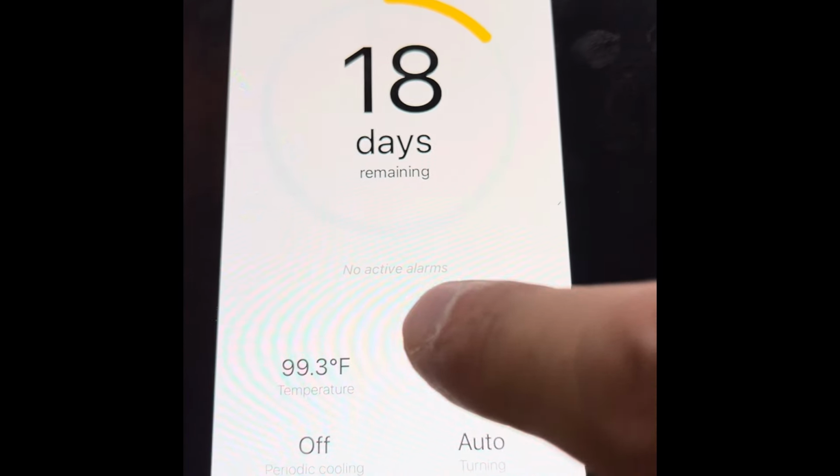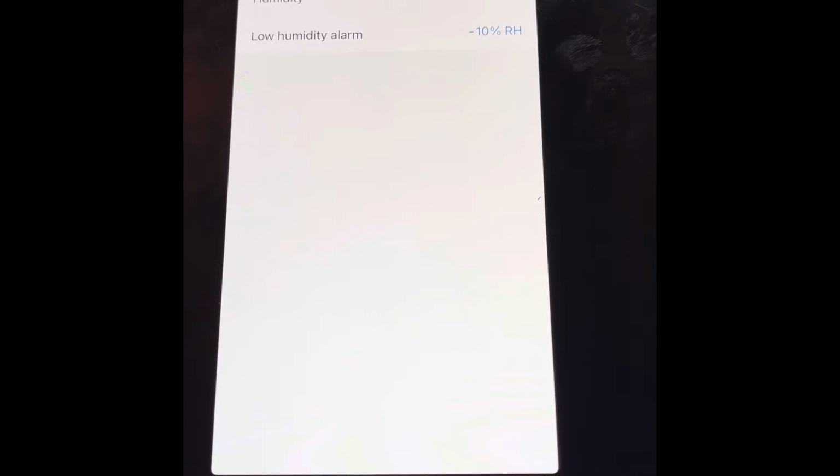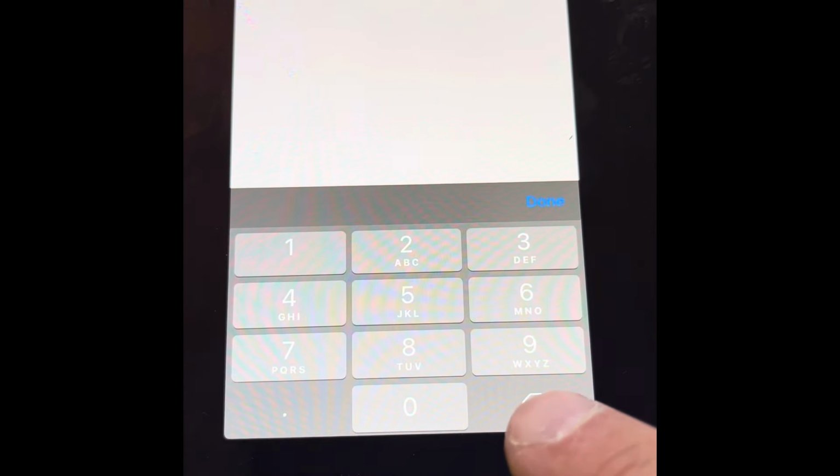So let's take a look at the humidity setting. We can change the humidity if we wanted to. Depending on what type of breed I'm hatching during lockdown, I might change the humidity from 45 up a little bit, or depending on the breed, I might keep it right where it is. So I'm going to leave it right where it is for now.